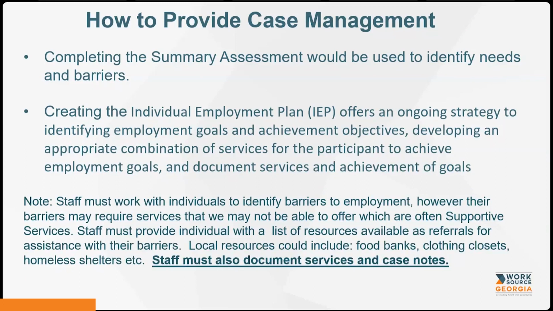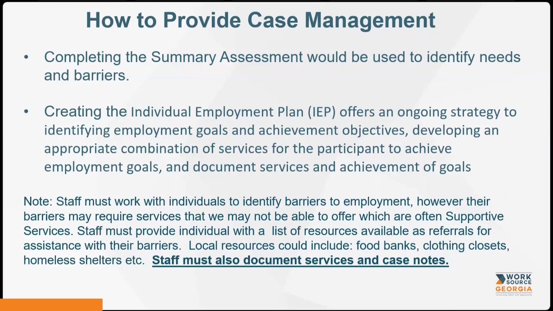You're also going to be creating an individual employment plan, and that offers an ongoing strategy to identify employment goals and achievement objectives, developing an appropriate combination of services for the participant to achieve employment goals, and documenting those services and the achievement of the goals that you've set in the system. So it's a way to track all those services that we've provided and how they get to the end goal, which generally is employment.